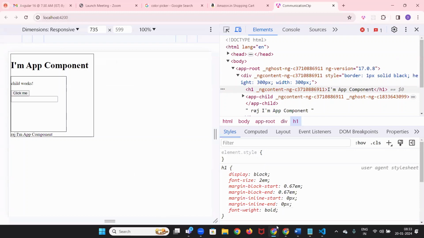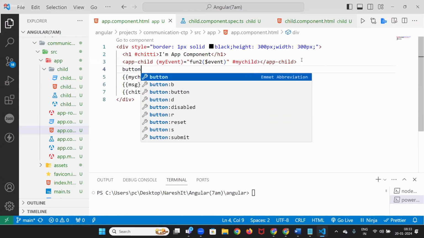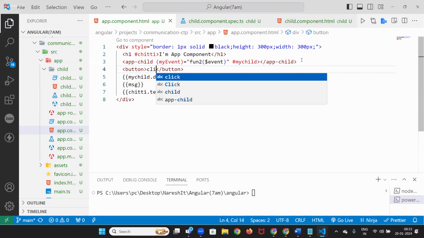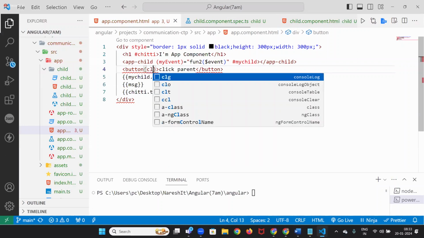And you can make it trigger actions also. See, now I will make one triggered action. It's like I will put one button. Now click parent. Inside the parent, I'm putting one button. If someone clicks on this, what will happen?